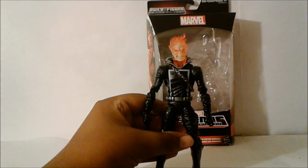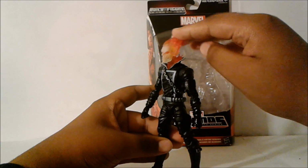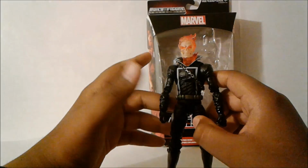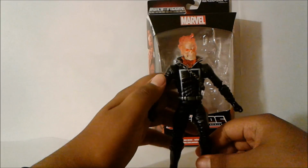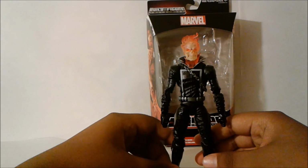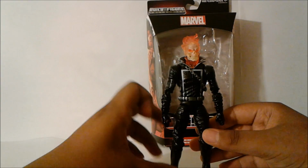It's still a decent figure. And as well, I like Marvel Legends as it is. I just don't like how they don't do new sculpts for each different figure. For Ghost Rider, of course, obviously, he got a new head and translucent flames. And I was told that apparently some of the body mold itself is from Star-Lord, the comic book version. And was that an A.I.M. figure as well? Which is my only gripe. Sorry if you're hating on me right now for saying it, but I don't see why Marvel doesn't usually remake new sculpts for them, like how DC New 52 are. They're new, not reused, at least. But some of them do well. I enjoy it still, but I highly recommend you get this.